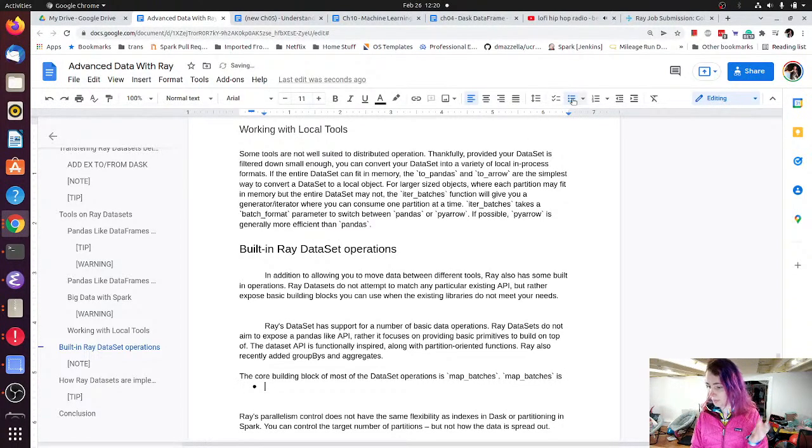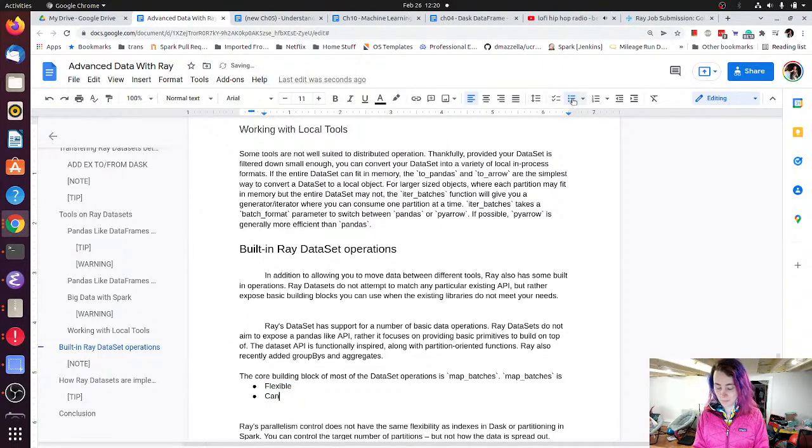I'm going to make some bullet points, then I'm going to turn this into a sentence. Flexible. Provides access in a variety of formats, either built-in, pandas, or PyArrow.